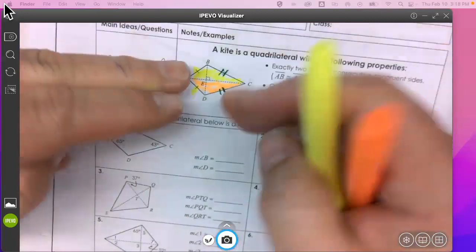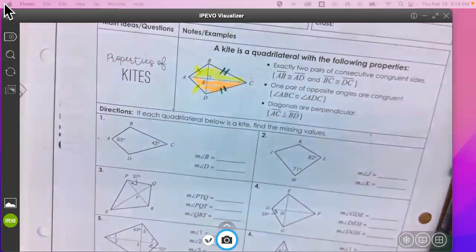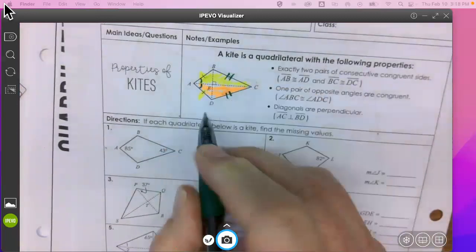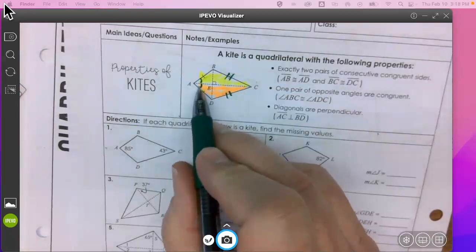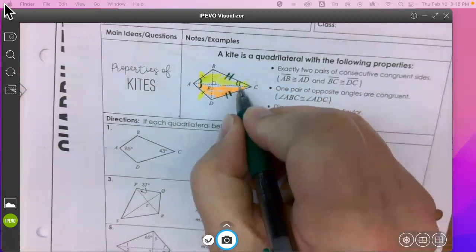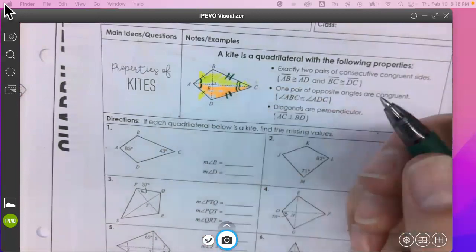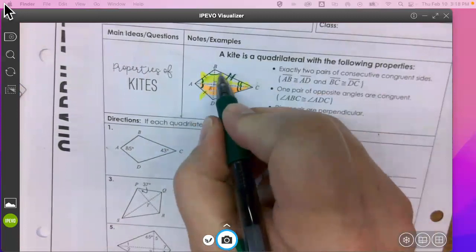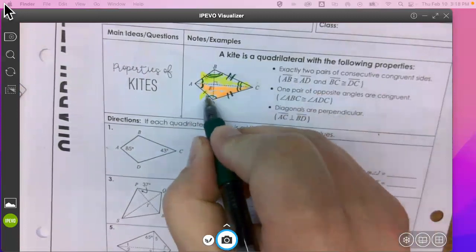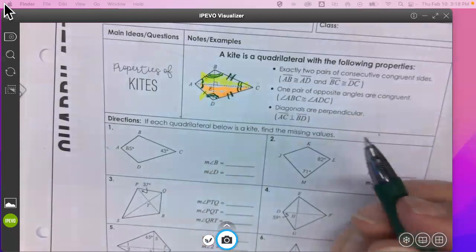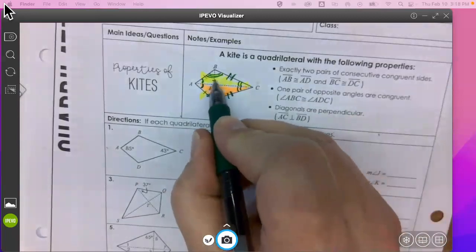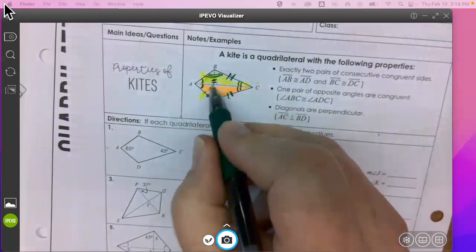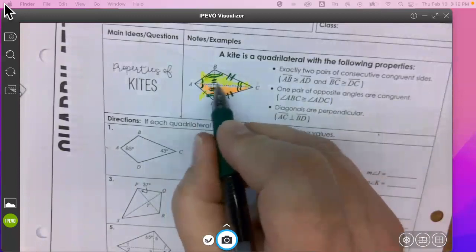If you were to fold the top over the bottom, they would exactly match up, which tells us that this little angle here and this little angle are the same. It bisects that angle. This angle over here and this angle over here are the same. It bisects that angle. These angles are not bisected. However, they are congruent. And this part and this part, these two little diagonal pairs, these two are bisected, these two are not.